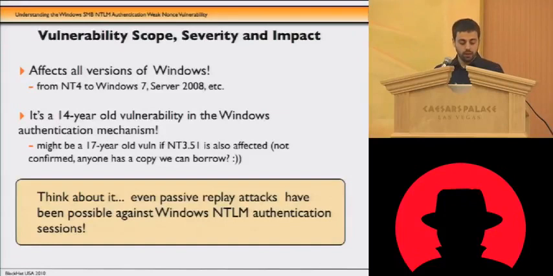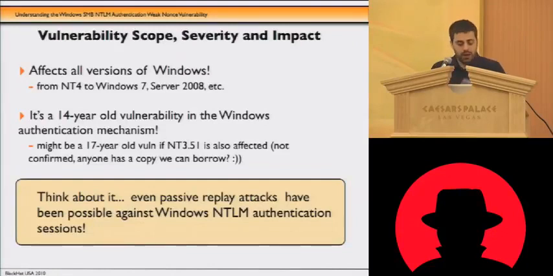But the slide says that it's a 14-year-old vulnerability because, actually, before coming here, we were able to track down a version of Windows NT 3.1 and 3.51, and we checked that those versions were also vulnerable. So actually, the vulnerability has been present in Windows for 17 years. Also, if you want to assess the security of a challenge-response protocol, these would be the things that you would look for. Because the thing that cannot happen is that the challenge or the nonce repeats. So it's very interesting to know that this was actually happening.